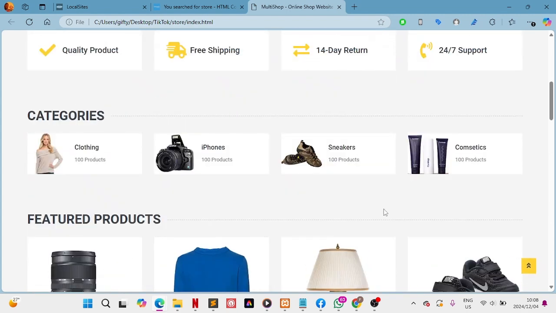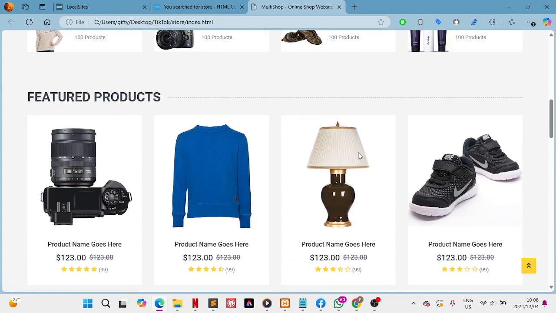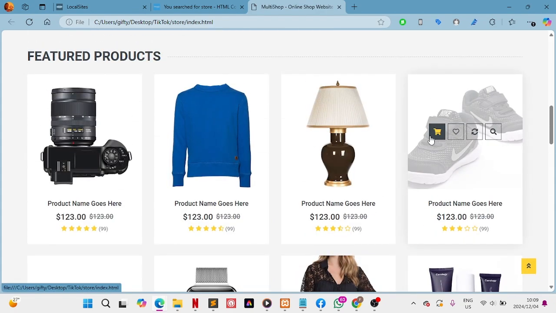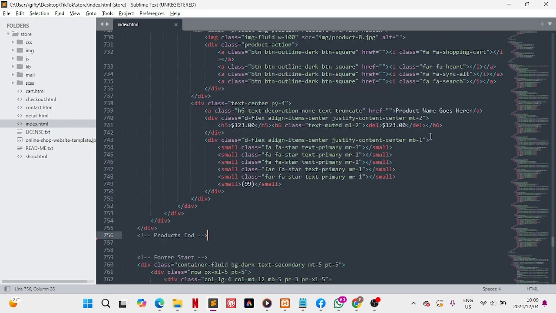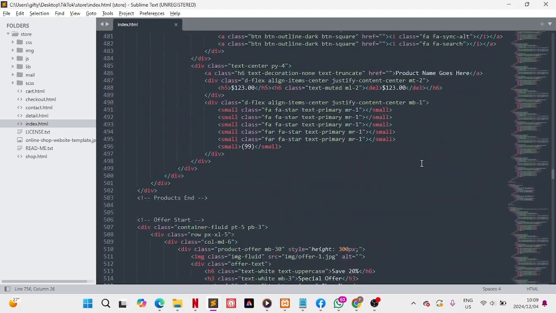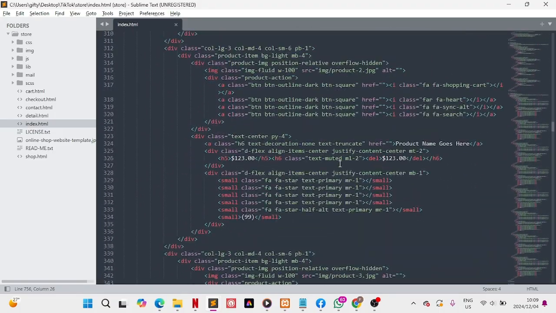Let us have a separate section for clothes, and all these categories. Let us have different sections, right? So I will come here and now it's just going to be a duplicate, copy and paste, and then we change the pictures, right?